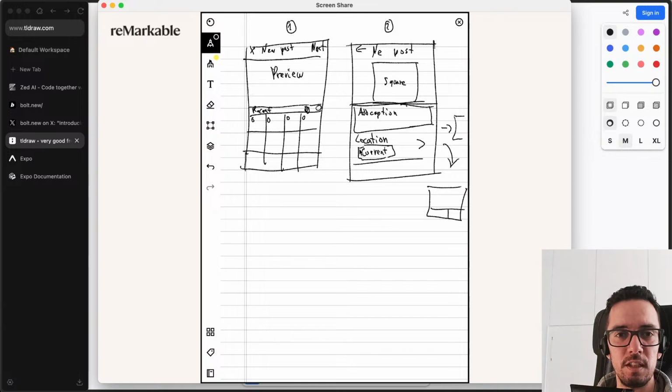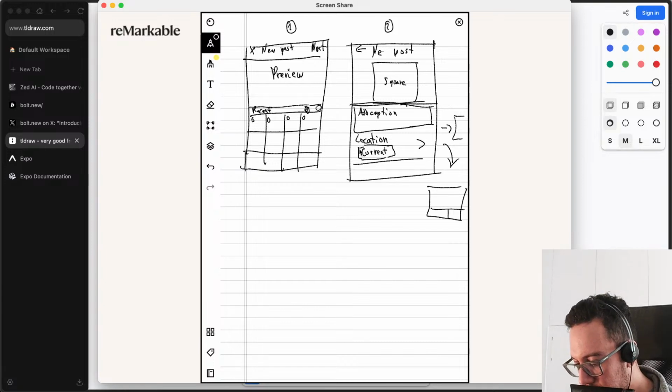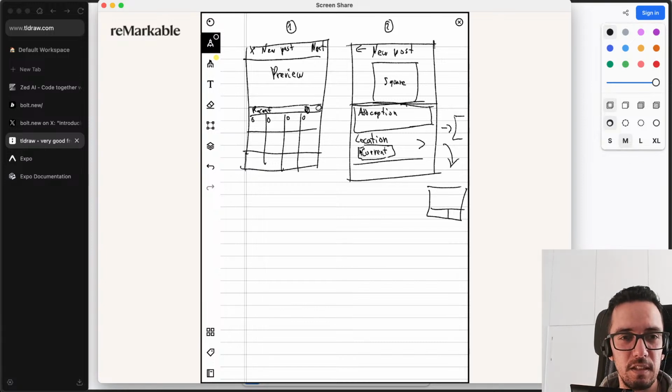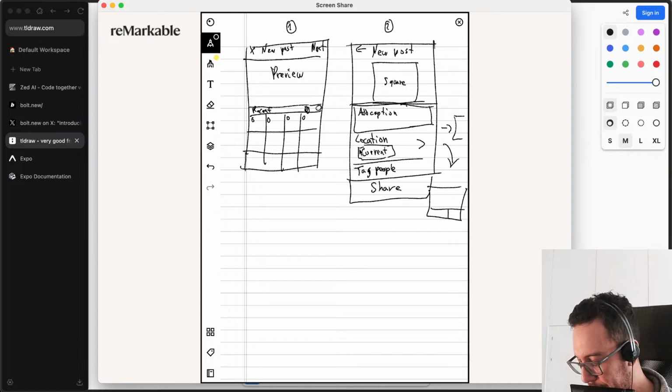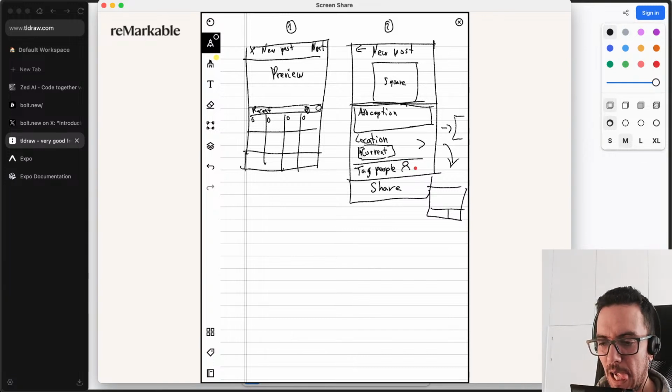Once this becomes a community thing and not just post of berries or an Instagram clone of berries, we're gonna have tag people. And of course if you scroll down, it's gonna be the share button with a little icon on the people. And yeah, so that creates that.